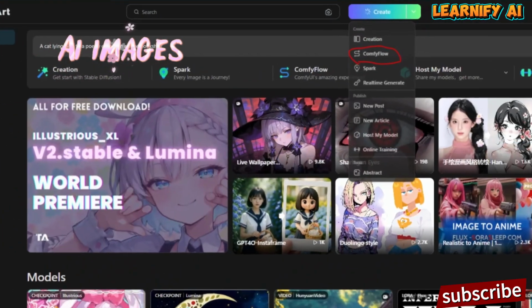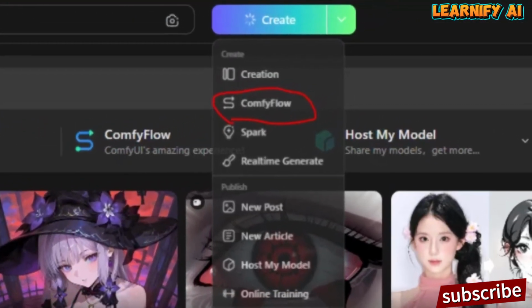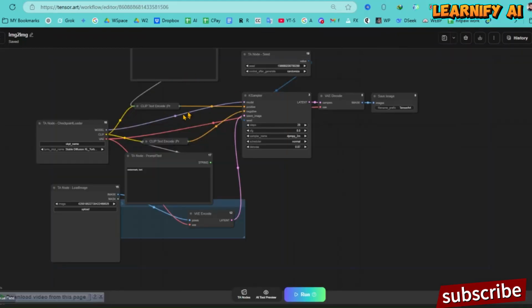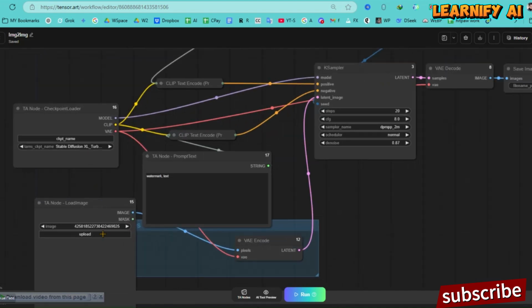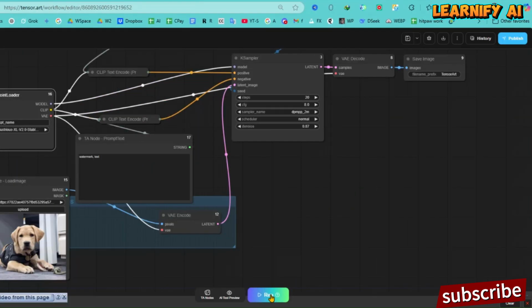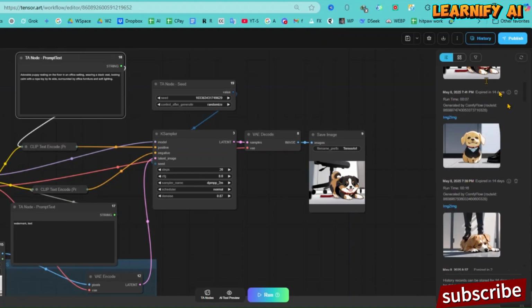Create stunning AI images in just a few clicks. It's easier than you think. Now let's move on and pick a workflow. We'll use the image-to-image option. For this example, let's say we've trained our custom model using the illustrious base model. I'll go ahead and adjust the settings in the workflow to match that model. Next, I upload a photo of my dog. Once it's uploaded, I simply click Generate and make a few tweaks until the image looks just right.